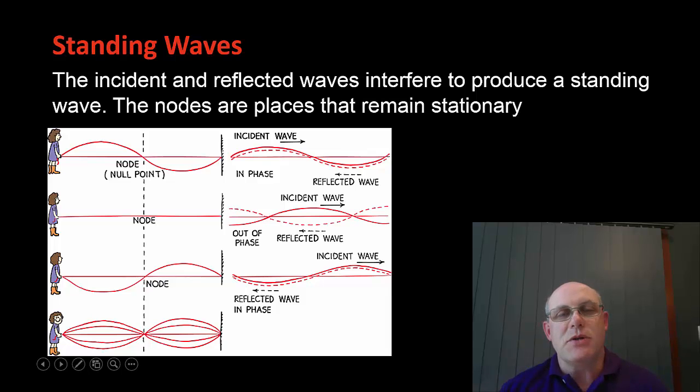So now to produce a standing wave, what you need to do, and we're just going to use an example of someone swinging a rope, and it's fixed at one end over here. If you swing that rope and you rotate it, or you oscillate that rope, you're going to set up a standing wave, a little bit like the one down the bottom there. We classify that point there as a node, and we classify the top part there as an anti-node.